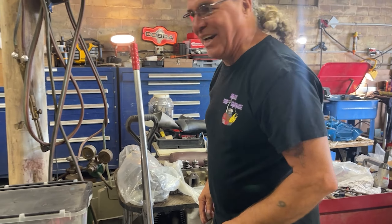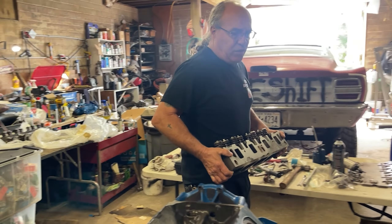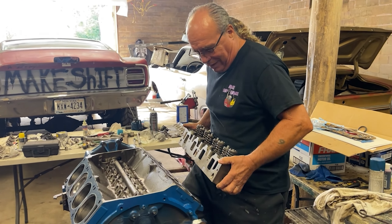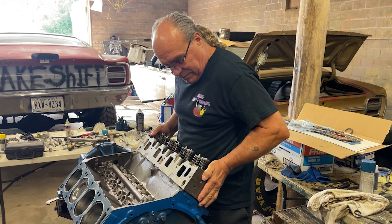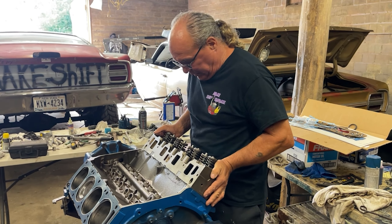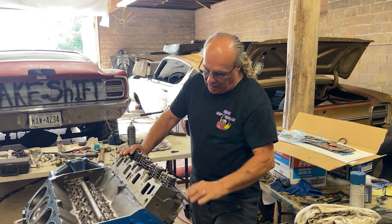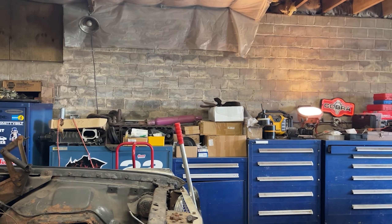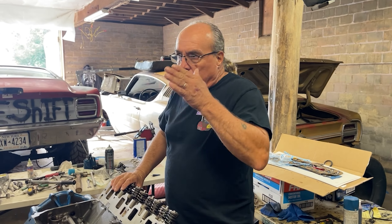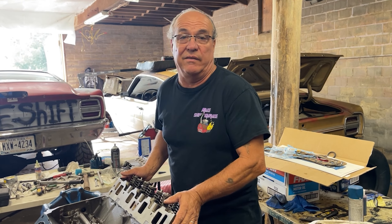These heads are beautiful — Merkle did a great job. Head gaskets installed, heads are next. Let's get this top end buttoned up. These are heavy. If you wanted to build a hot rod you should probably go aluminum, but if you're on a budget build — which I always am — I've got some 460 heads on the shelf and I'm going to try my hand at port and polishing, making them the best heads I can make them and see what kind of horsepower I can get out of them.